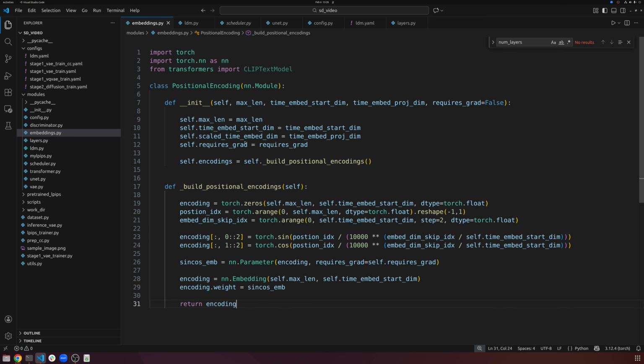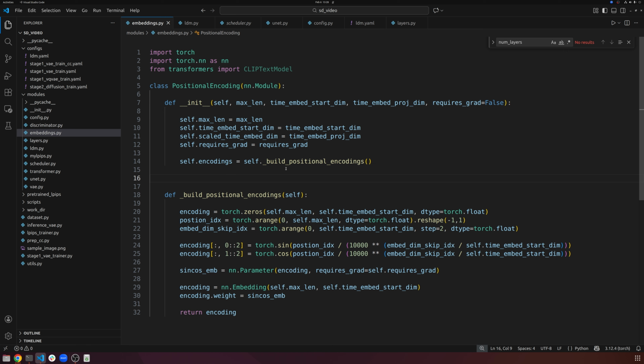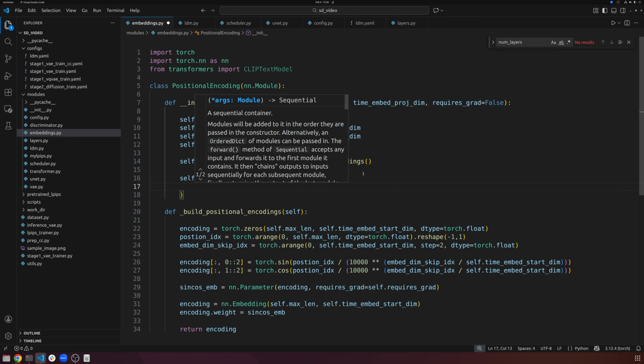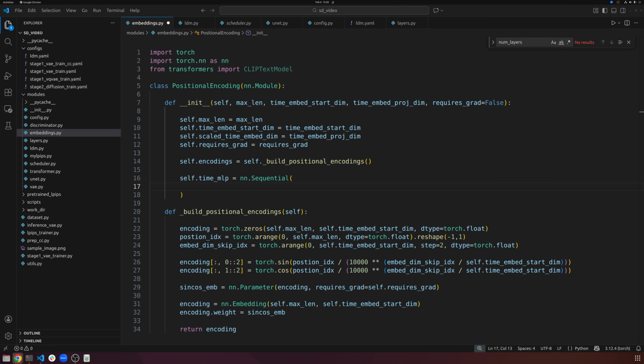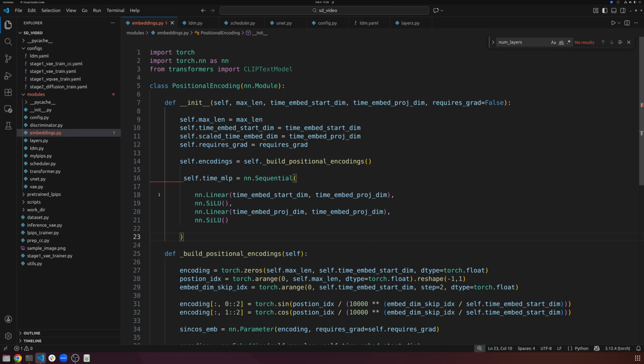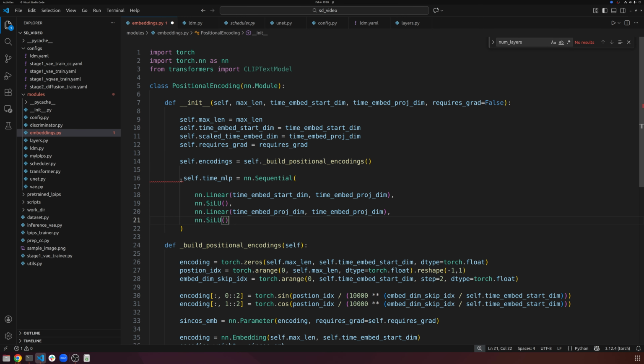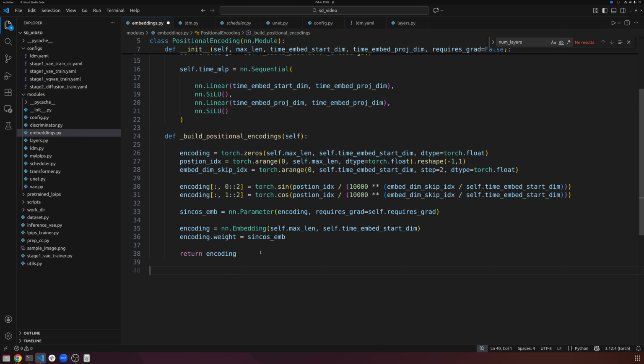we are done there. So now, this is pretty standard. It is all optional, but typically in diffusion models, I've seen that we don't directly use the sine cosine embeddings, but we use a projection of them. The time MLP is nn.sequential, and it's just a stack of a couple of linear layers with the GEGLU activation. So it's basically a linear layer that's going to go from the start dim to the proj dim, and then proj dim to proj dim with an activation stuck in between each one.